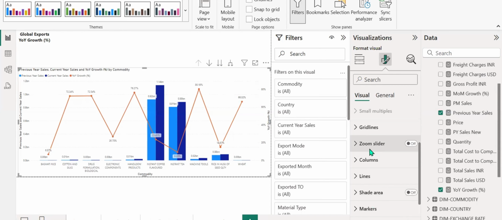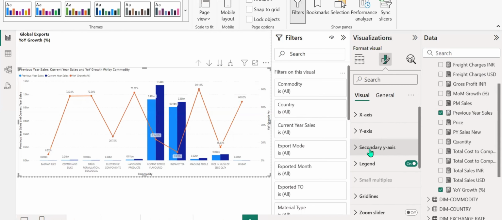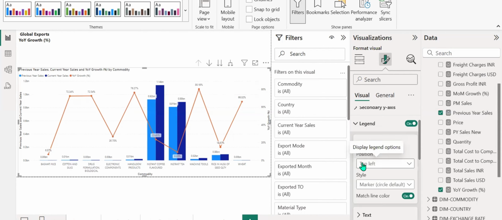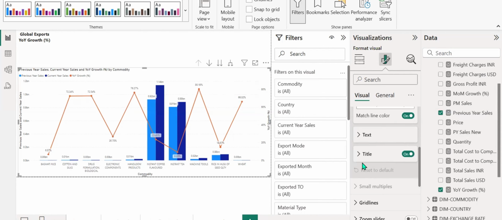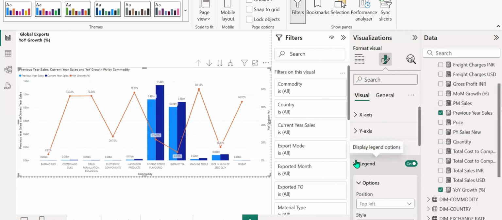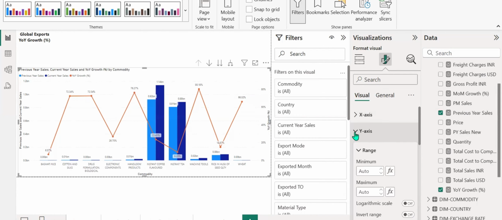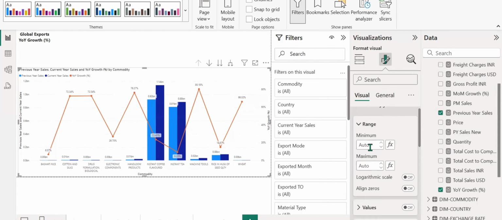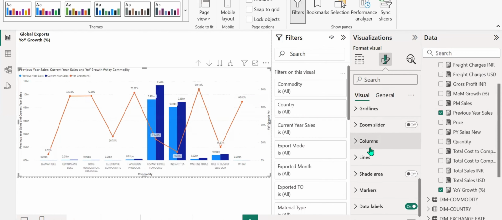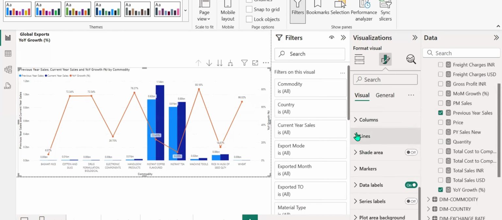Did I miss anything? We need to have the x-axis, y-axis, secondary y-axis. Yeah, we got the data label.